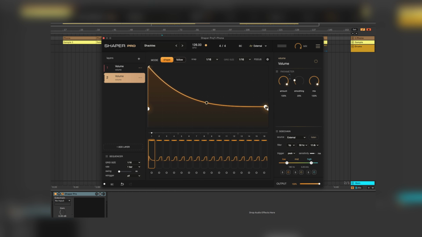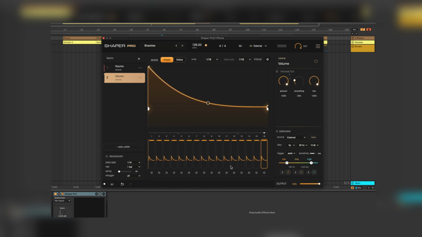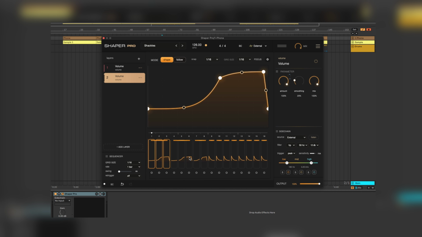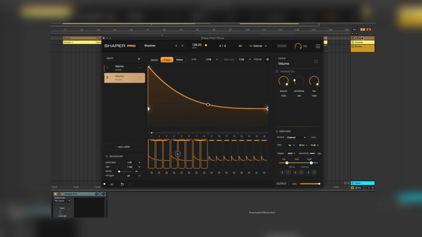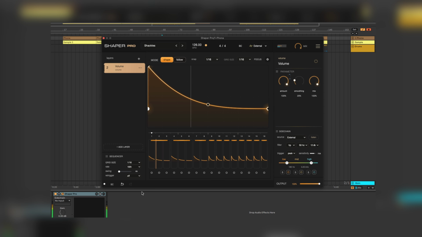You can adjust them one at a time, or you can select a range at the bottom using Shift and click, and then it will control them all at once. You can also combine positions together. So if I wanted to make something which was like that, like that, like that, then suddenly all of these three shapes at the beginning have a combined shape between them. I've just put in some basic synths and samples just to show you what's going on. So I'll show you what this sounds like at the moment with that change we've just made.